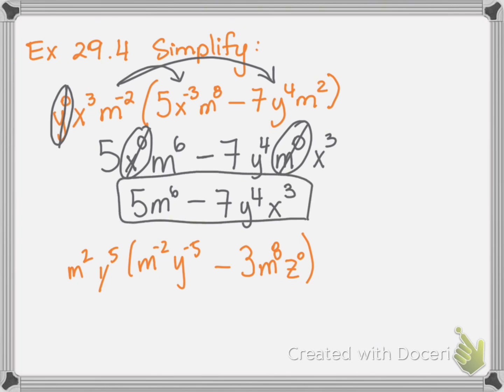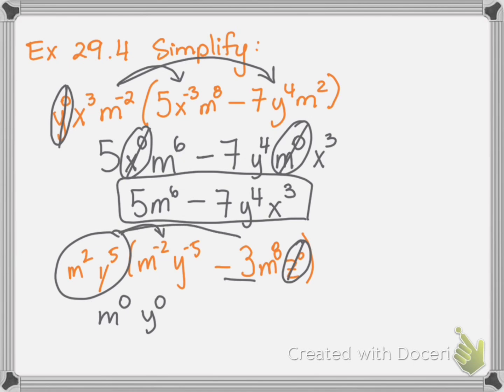All right, let's do the next one. So again, remember that the first thing we look for is letters with exponent 0, which in this case was the only one we have. So I cancel because that's a 1, and 1 times negative 3 is going to be negative 3, no change. Then we're going to do the distributive property by multiplying the first term times the outside. And again, that's going to be m to the 2 times m to the negative 2 is 0, because 2 minus 2 is 0. And then y to the 5 minus 5 is 0 again.